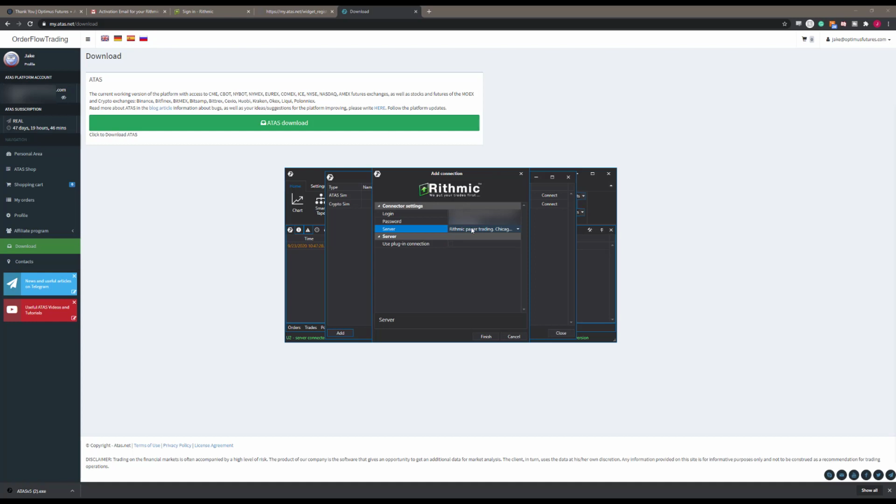But now that we have our username and password entered in and the proper server type selected, go ahead and click on Finish. You can see it now, Rhythmic, and it shows name. If you like, you can do Auto Connect. And if you plan on using this as your primary connection, you may want to disable SIM and crypto from Auto Connect, and then go ahead and enable Rhythmic for Auto Connect. That way you don't have to sit there and manually do it every time. Go ahead and click Connect. And there we go. We're now connected to Rhythmic Live Data.